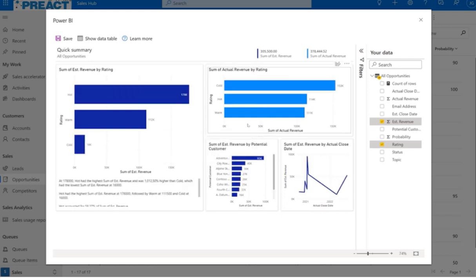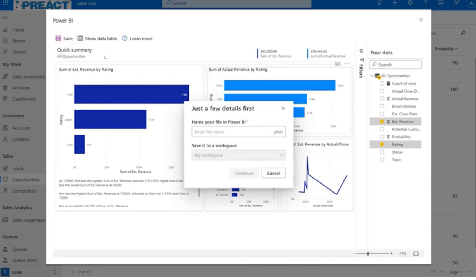Once we've got this in place, you can now see these options. You can save this, which will create a Power BI file, and you can also publish this directly to a workspace. And that's how you can visualize your view using the latest release wave of Dynamics 365. This has now brought us to the end of the list of features that we've looked at. We hope that you found the demo useful.